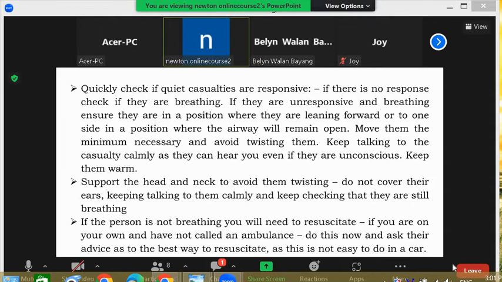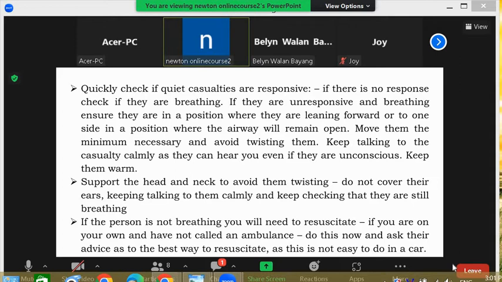We know that in an accident the patient may fall on the front side, or go on the side, so the position may have changed. So you have to maintain the person's position. If the person is leaning forward, you have to carefully bring the patient into a sitting position, and always remember, do not pull the patient by the hand or something. Carefully you have to take the patient.